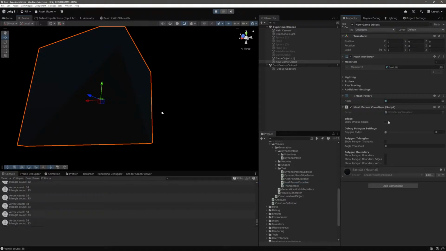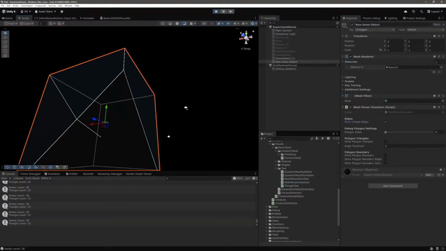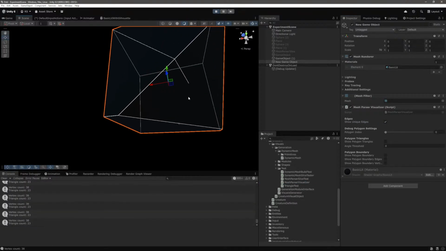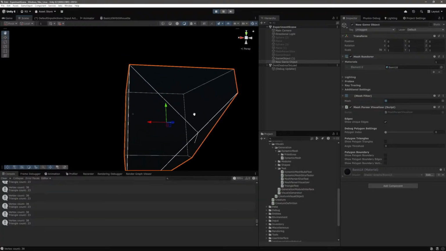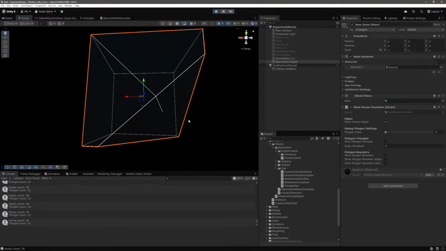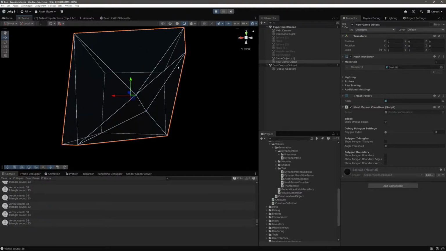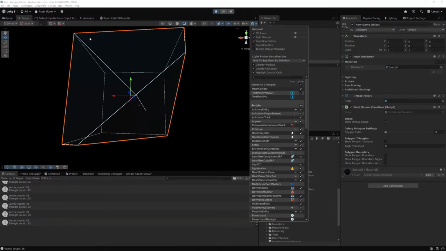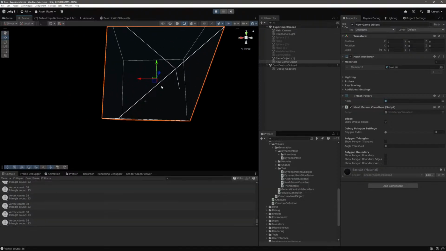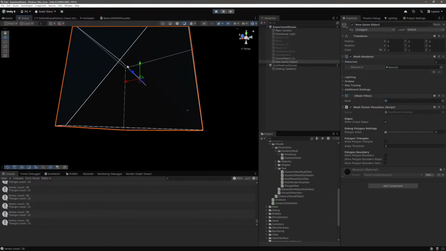Mesh parser visualizer, unique edges. Sometimes we get... like, what the hell is this? Why aren't this... Okay, so this edge we get rid of. But this edge is left. This edge we get rid of. And then we have this edge left as well.